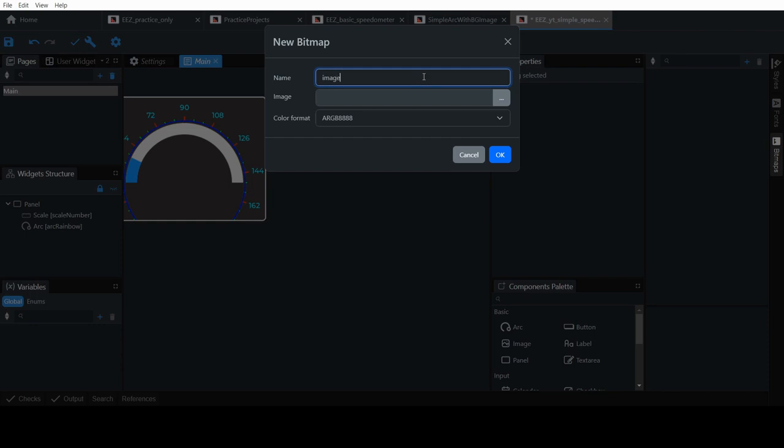Call it image arc background. Edit. Change that to RGB6.